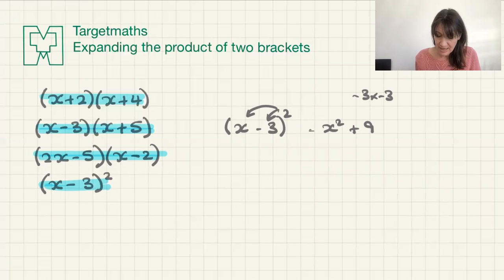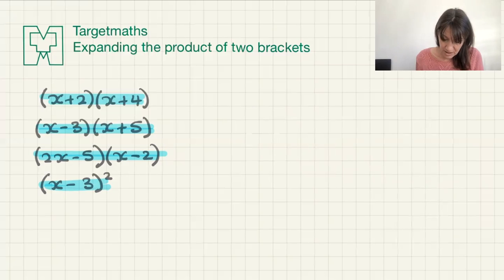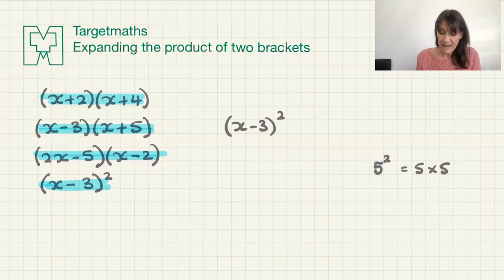Okay, so let's start again and see what it is we should be doing. So anything raised to the power 2 should be multiplied by itself. This is something that we know about power 2. For example, if I told you you had to do 5 squared, you would be doing 5 times 5. So this power 2 means multiply the 5 by itself. This power 2 means multiply this by itself. So it's a very sneaky way, times by itself, there it is.